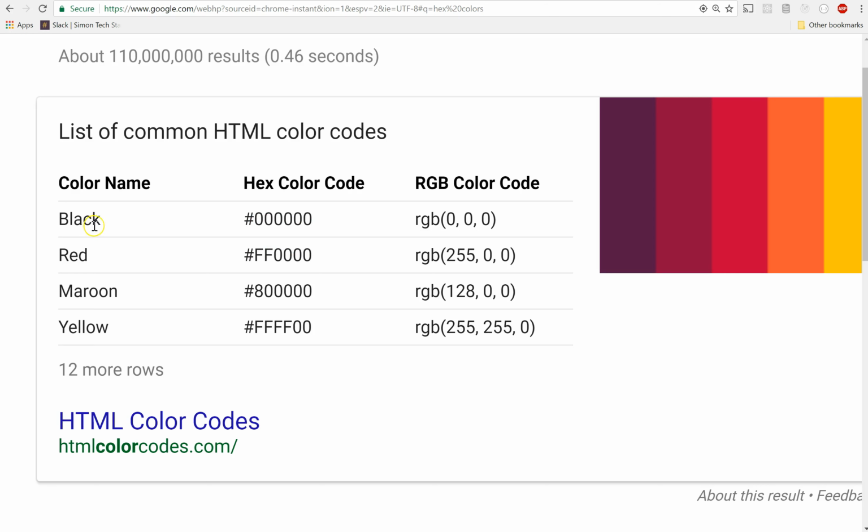So you'll notice here that black would be all 0s. Red would have the R color at 255 for RGB, or it would have double Fs here for hex. Now, I'm not going to go too much into the specifics of how hex works, but basically you should know it's kind of like a deck of cards.